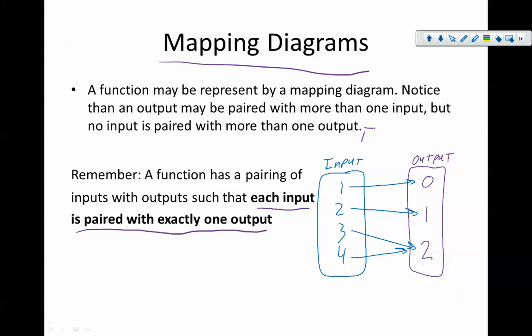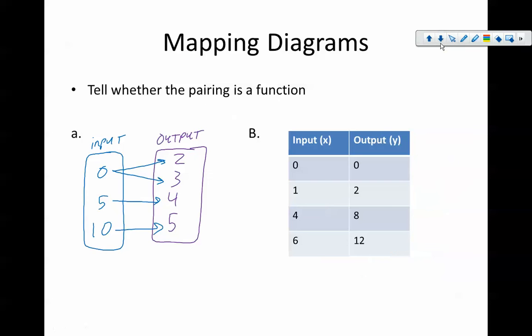Now, this over here, I will tell you, is a function. But you might say, well, look, you got 2 inputs that go to the same output. That's okay, right? Each individual input should only go to one output. This input goes to one output, and this input goes to one output. And so it's okay. It's a function, right? Notice that an output may be paired with more than one input, but it can't be the other way around. So this over here is called a mapping diagram, and you just write your inputs in one column, your outputs in the other column, and then you draw a line to where the pairings match up. So let's do an example of that on the next page here.